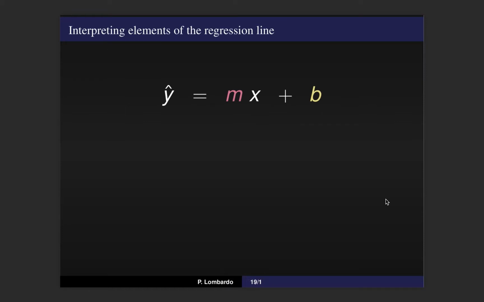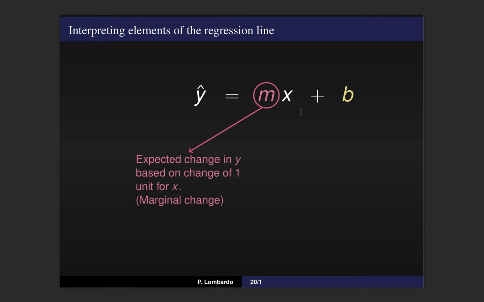So basically, after fitting a linear regression line, you'll get something of this form. You'll have a y hat, right? This is the output. This is your best prediction for the y value based on a particular input value x. And coming with it, you'll have numbers where the slope is sitting, which we'll call m, and where the intercept is sitting, which we'll call b. And this is hopefully a familiar form from algebra or precalculus, whenever you last saw linear equations, right? This is what we call slope-intercept form. It's the slope times x plus the y-intercept.